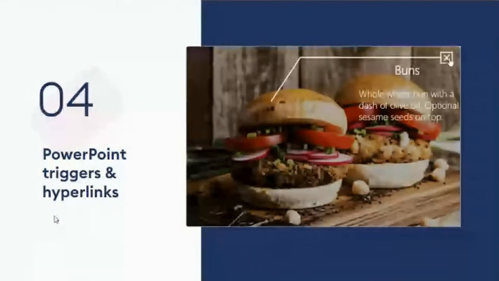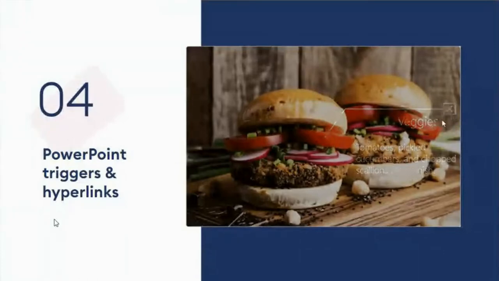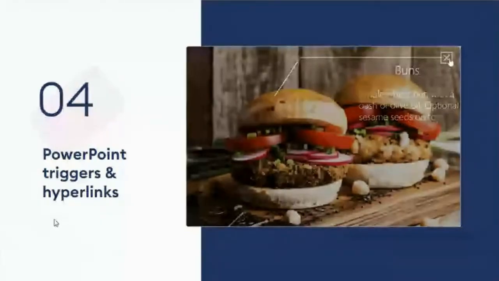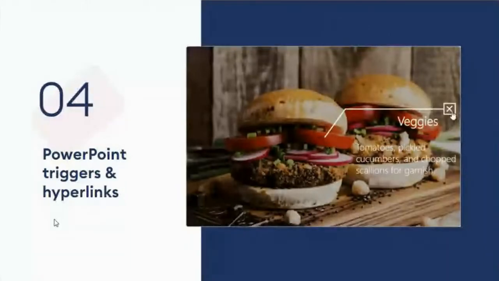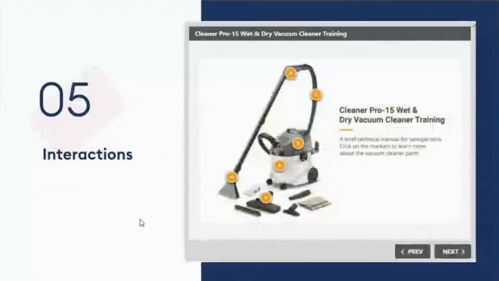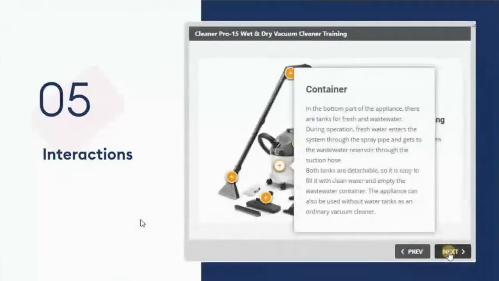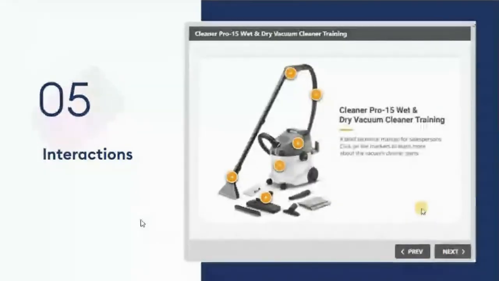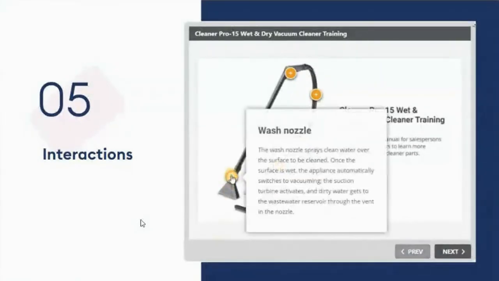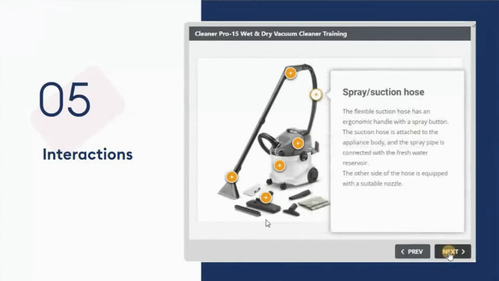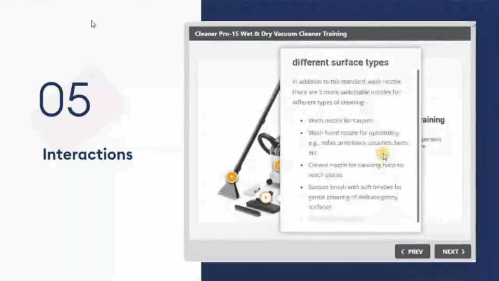Next are PowerPoint triggers and hyperlinks. These classic features aren't limited to clicking a link — sometimes you need to create a pop-up window or a drop-down list. Triggered animations can be quite impressive, though if you're new to triggers in PowerPoint, it may seem tricky and testing is time-consuming. That's why iSpring Suite includes 14 ready-made interactive templates that work in a huge variety of training situations. For example, the tabs interaction helps present content in a structured form, and the labeled graphic interaction is great for describing what a complex device consists of.